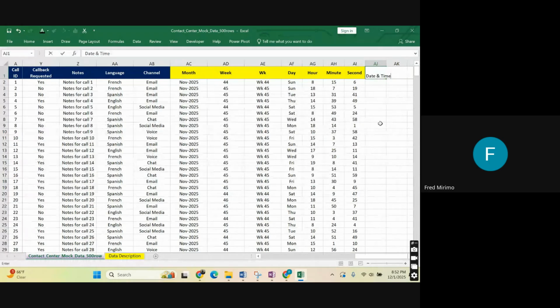For instance, let's assume you are dealing with agent login times. So the login time is, let's say, 2nd November 2025. Have you ever seen such a thing, Olivia?